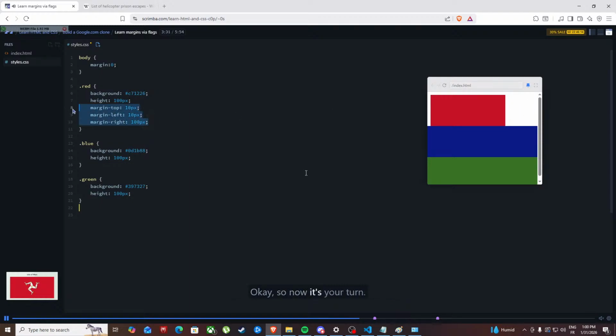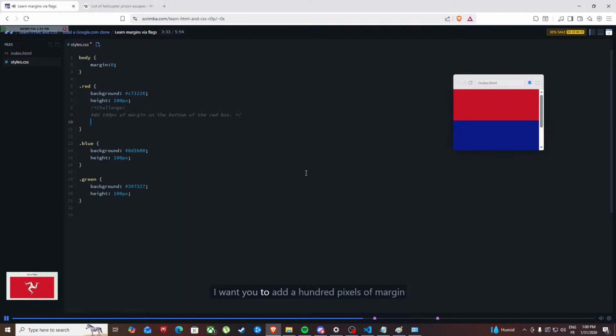Okay, so now it's your turn. I want you to add 100 pixels of margin on the bottom of the red box. So go ahead and give that a shot right now.